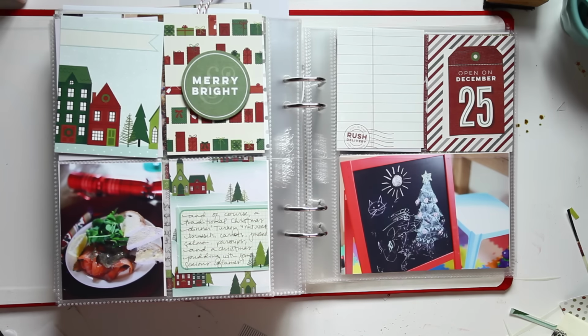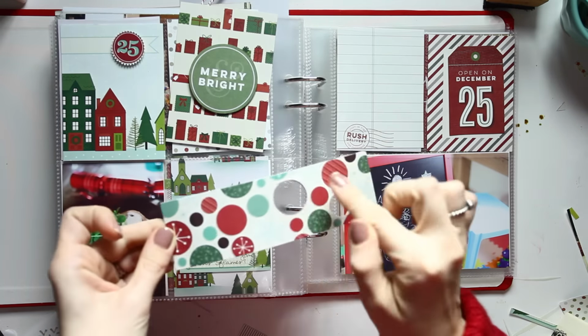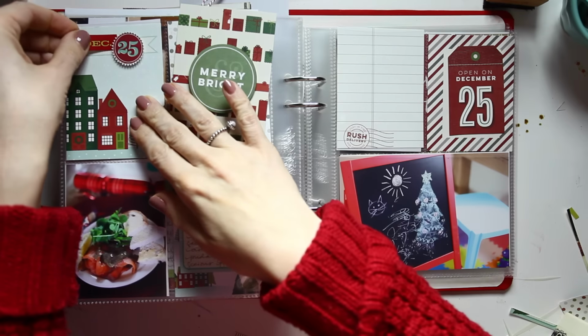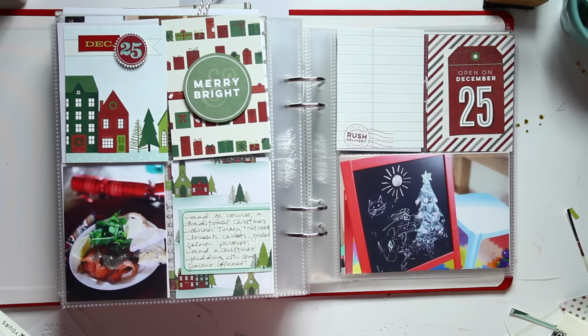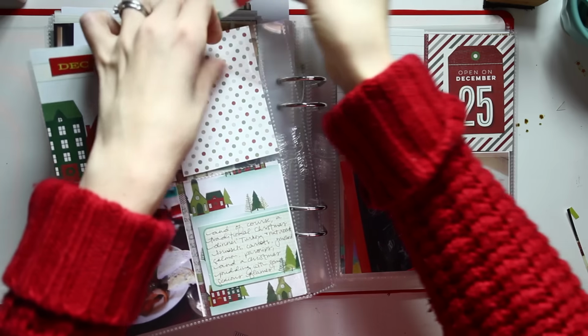And I'm going to use this little banner to have this 25, which is punched from, where's the pattern paper? From this print. This is one that I'd cut out before, but the 25 is on one of them, and I just used a punch to punch that out. And thought I would use my December word sticker there as well. Goes into the pockets, and then I've got 2 pockets there on the top of the right hand page.